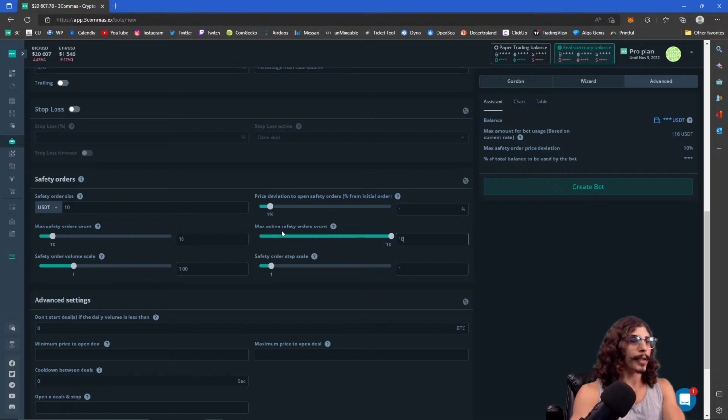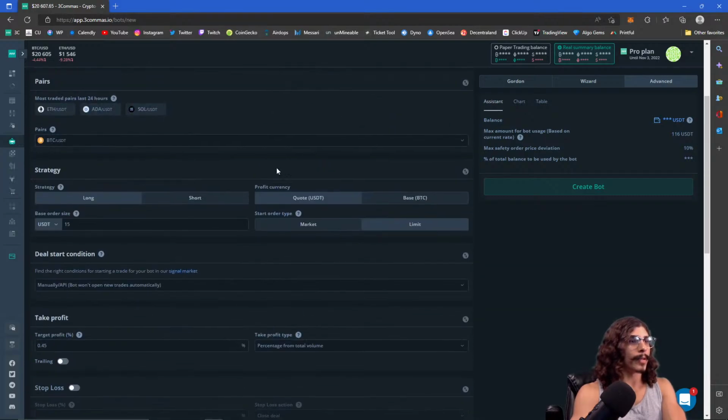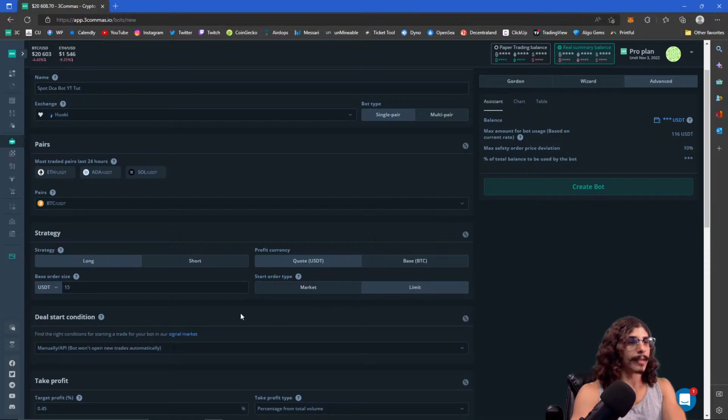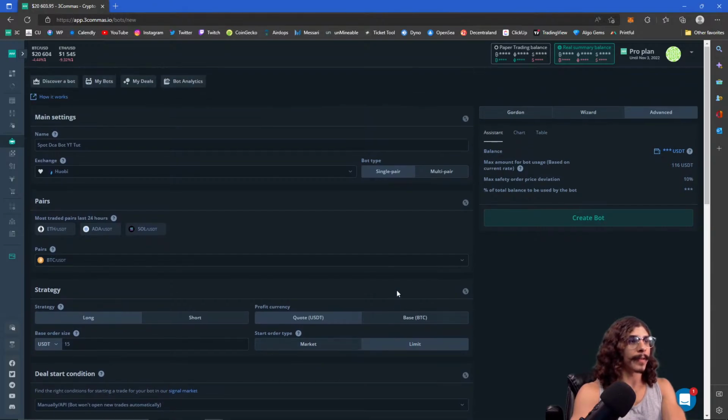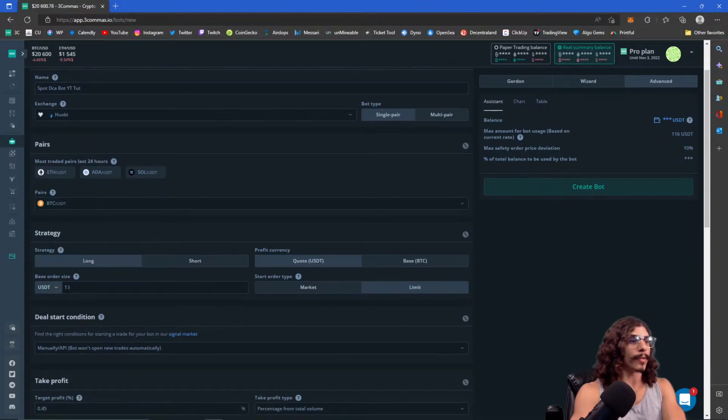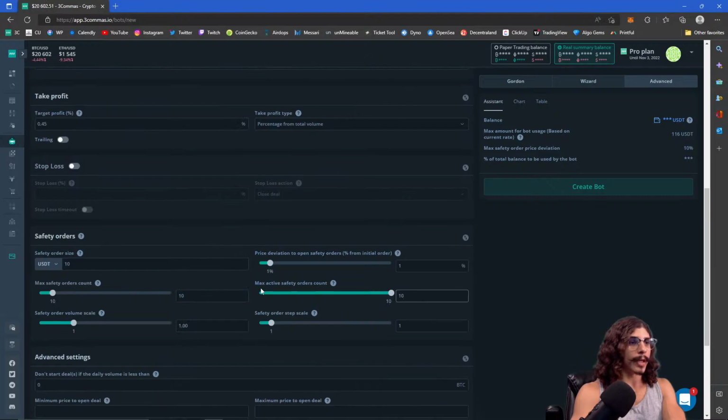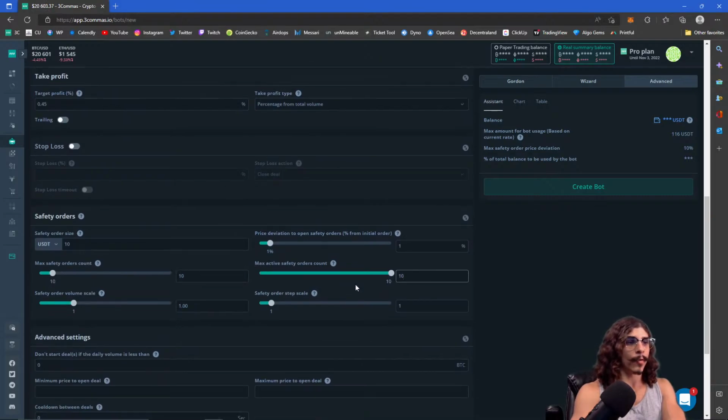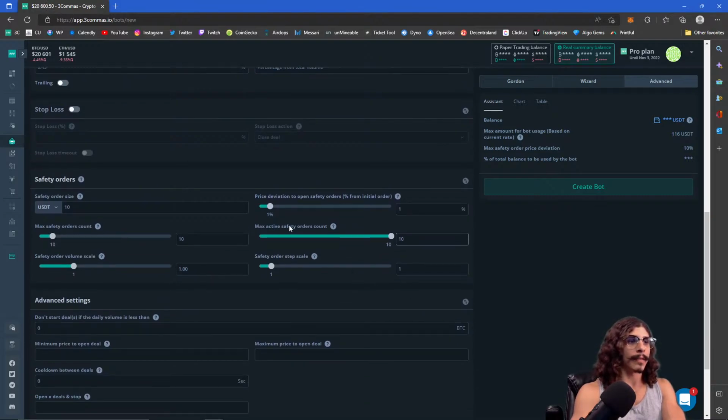If you're using market, it might behave a little bit differently, but if you're using limit, then you can go ahead and put it on, and that way whenever your base order is initiated, it's going to put these on the order book, the max active safety orders count. So if you only have it set to 1, then let's say your safety order gets filled and it activates another one. If you have it set to 2, then it basically puts 2 safety orders on.